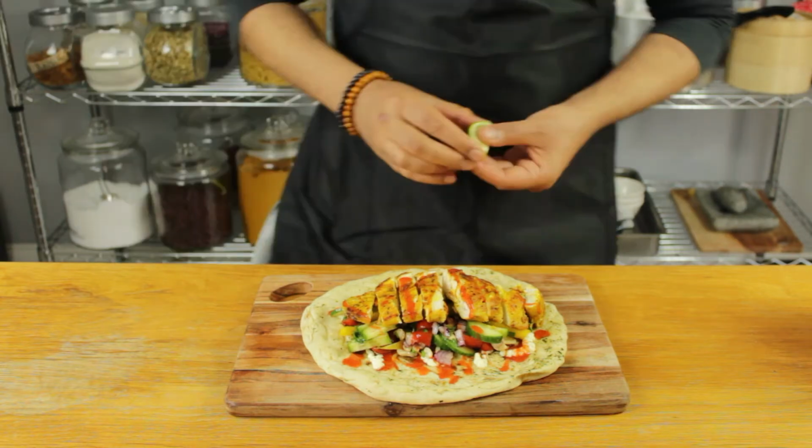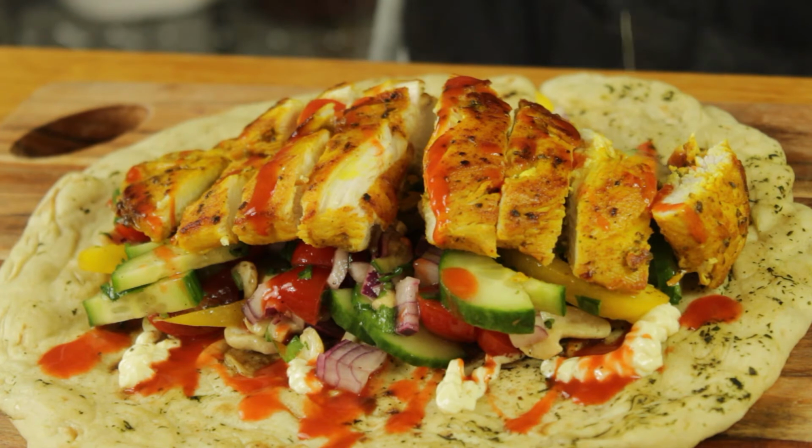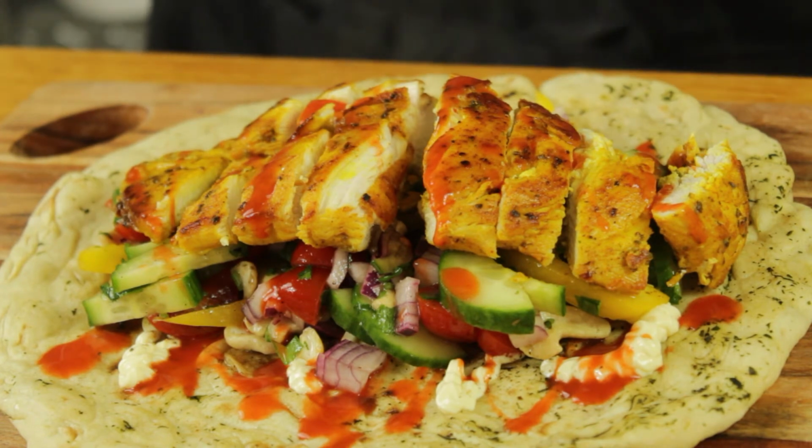And finally, a squeeze of fresh lime, just to give everything a bit of pop. And there you have it, guys. Caribbean spice chicken breast salad on a warm flatbread. Outstanding. Right, guys, let's get stuck in. This looks incredibly vibrant. The colors look beautiful. The aroma is outstanding. I can't wait to get stuck in.